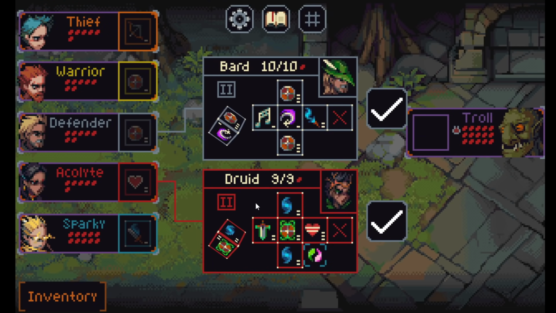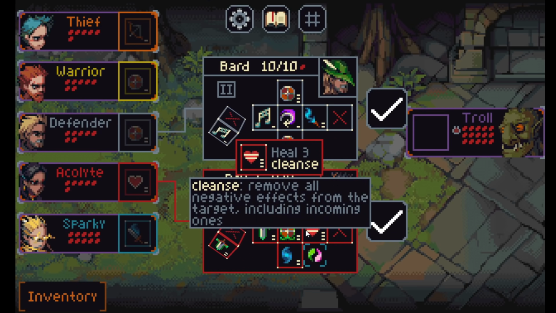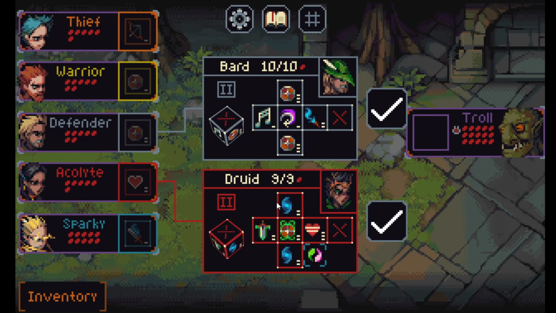So take this. We are upgrading our defender or our acolyte. Okay. So acolyte growth gets +1 this fight every time you use it. That's kind of cool. Shield also has growth, and this has cleanse, so this is how we could get rid of poison. The druid seems really good in my opinion, because the healing is a little meh, right? Even though I use it every turn. I like to use it, but I still think it's meh.